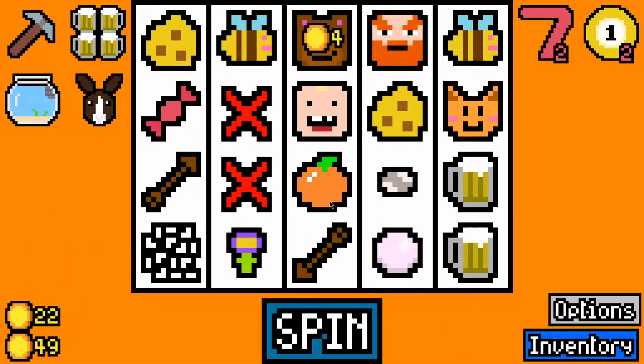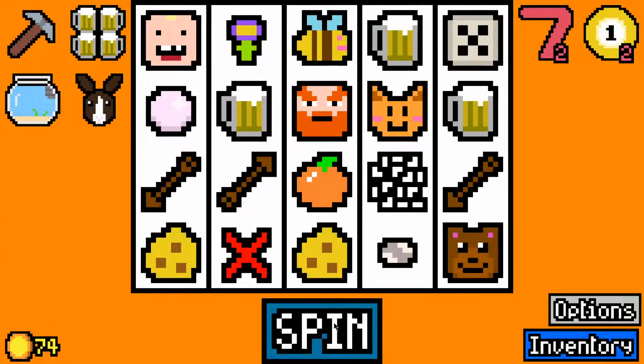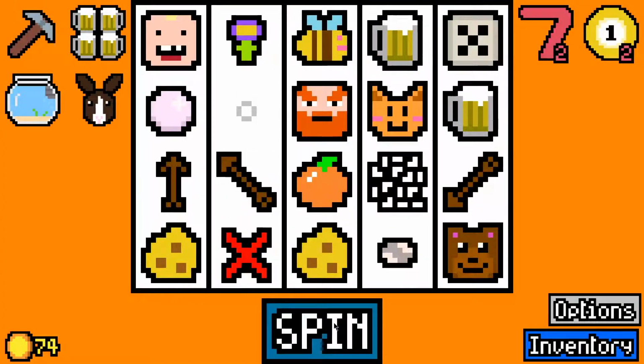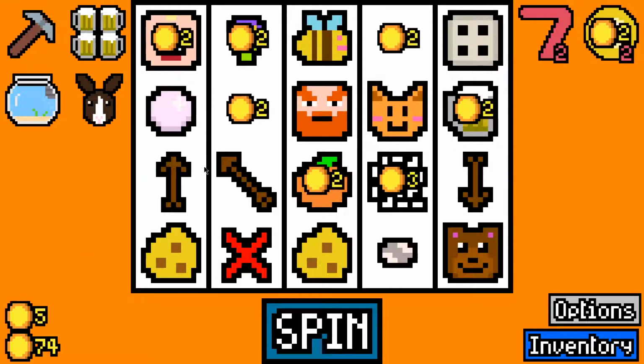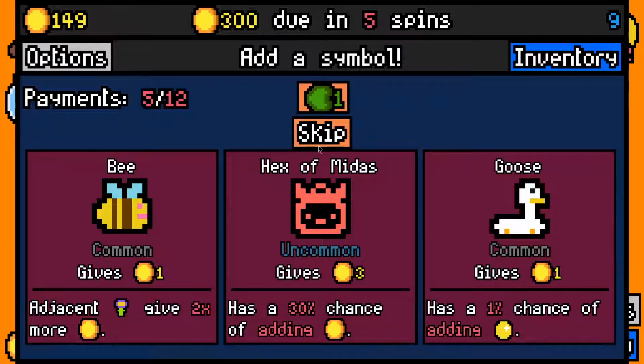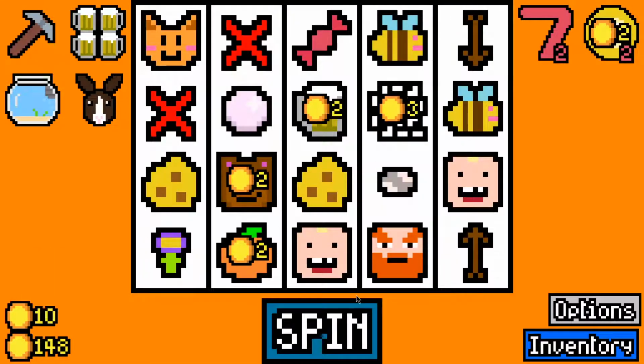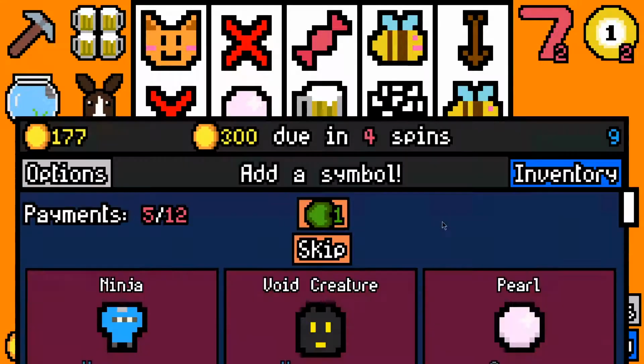Okay, we're hoping that the dwarf gets hit by it. We could take another bronze arrow. This stage is too many bronze arrows. Robin Hood would be great for us, obviously, now. It'd be great if one of the bronze arrows had hit either the dwarf or the beer. Not gonna happen this time.